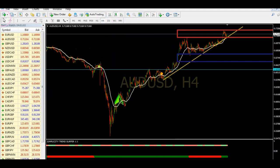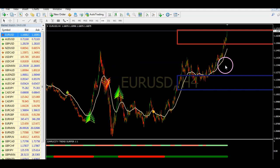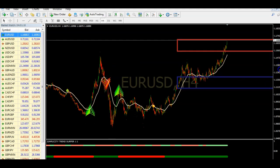Okay, so that's for our USD. Let's look for Euro USD. So this is our plan now, team, for this week. What do we see? Where are the last triple arrows you see on the 4 hours? They're right there. So from that point on, I was supposed to buy all the 15 minutes triple arrows. Okay, so let's go to the 15 minutes.